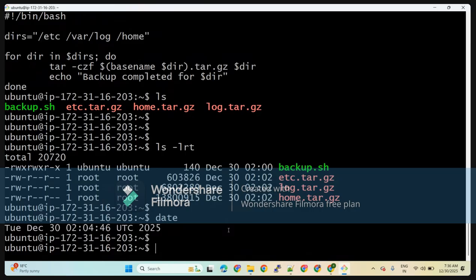Whatever data you have in these folders will get backed up. Any questions on this script?